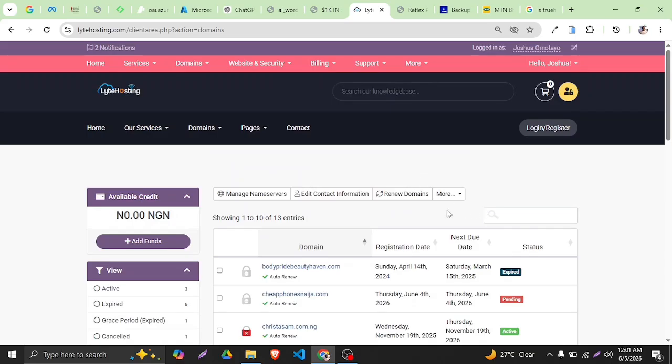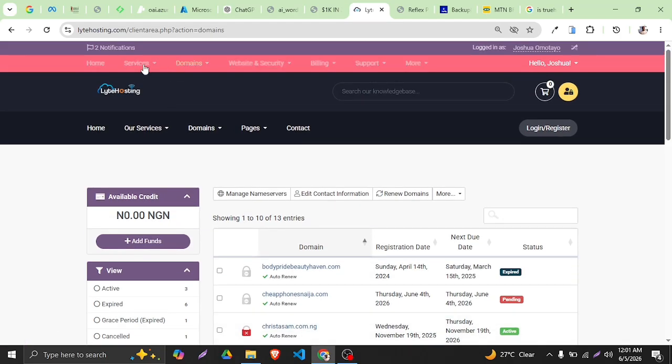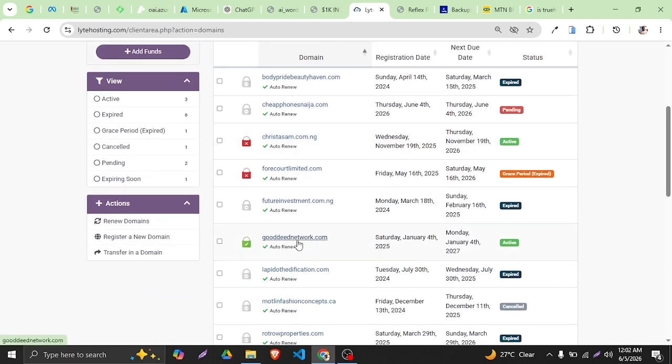Some clients do their business, and after some time they don't need it anymore, so they leave it. Some people do it for a wedding. This is a wedding domain, and the moment the wedding is over, they no longer need it. The domain name is meant to last for one year, so there's nothing we can do about it. It's still going to last one year, so we just leave it that way. You understand? So when you come to your domains, you see your domain name, and you can do whatever you want with it.